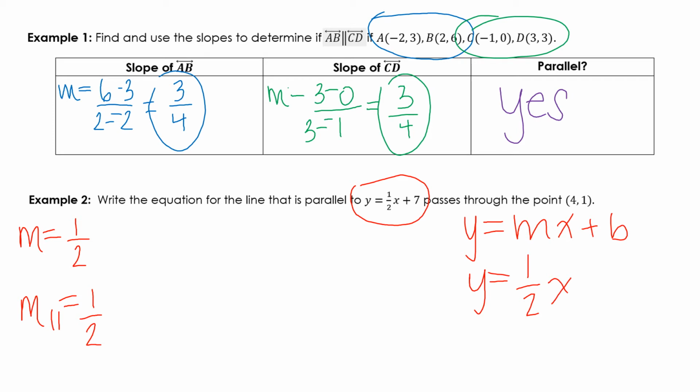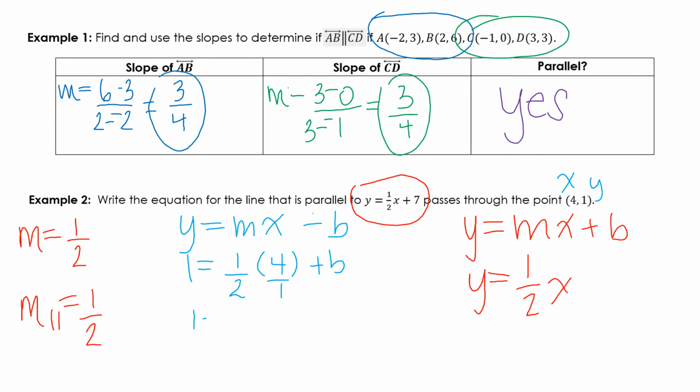To do that, we are going to use the point that they gave us, because a point represents an x value and a y value. So if I think about y equals mx plus b, and I plug in everything I know, I should be able to solve for what I don't know. So y, if I look at that point, the y coordinate is 1, so I'm going to put a 1 in for the y coordinate. M is the slope of the line, which we know is 1/2. X, if I look at the point they gave us, the x coordinate is 4, and b is the y-intercept, which is what I do not know.